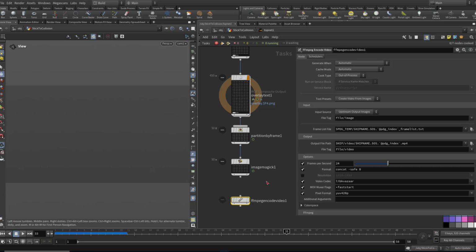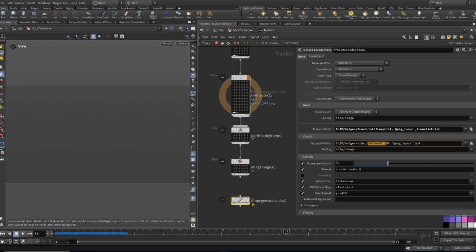The only thing we really need to do is just change these paths here, like we did before. So again, we'll do $HIP/Wedges with the uppercase W, /, this is called a frame list. We'll put that in the folder for frame lists, and then we'll just get rid of this part of the name. We'll call that frame list. You need the frame list for the FFmpeg to work. Again, here, hip video, let's do /wedges, so it goes in the wedges directory. It's going to be called video here.